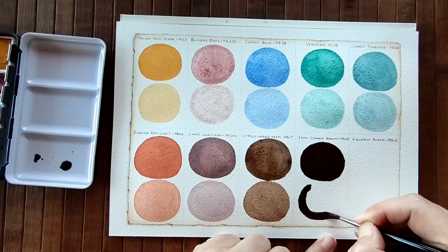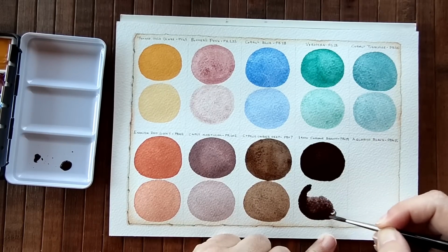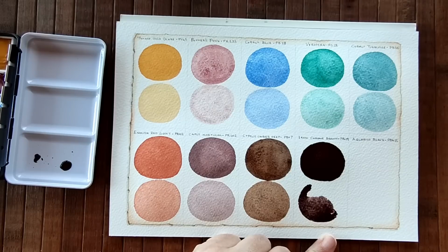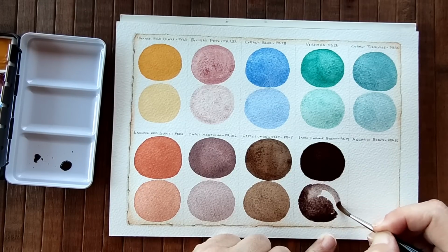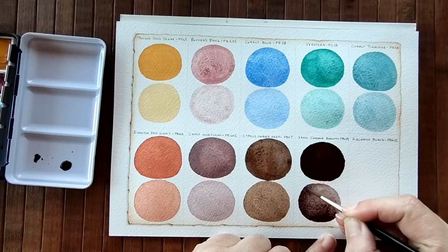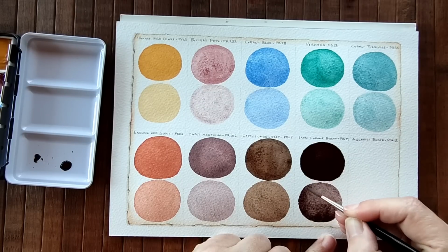Okay, still very opaque. Now it's coming through. More water. Okay, this colour goes a long way, but it's beautiful. It's really beautiful. Oh, that is gorgeous.